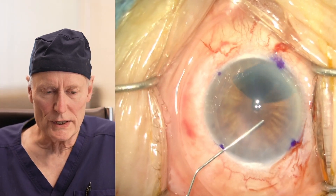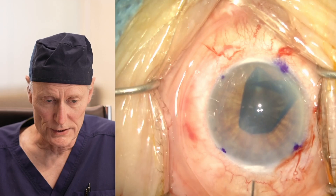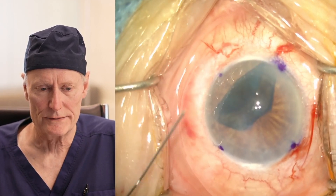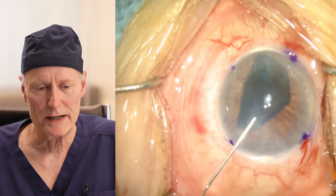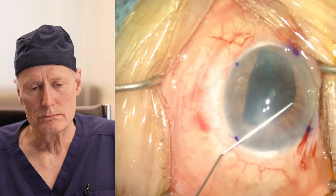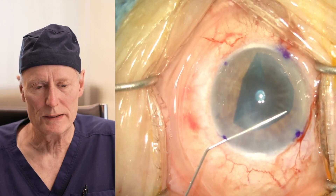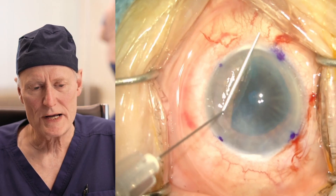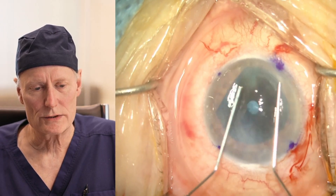We can make sure the tissue is right side up and oriented properly. We inject some little jets of saline, and this allows us to observe the behavior of this layer of cells in the front part of the eye. We can tap on the outside of the eye, and based on the way the cells are curling, we can tell which way is right side up. Then we can slide them over just a little bit, do a little more tapping on the surface, and have them lay down just the way we'd like.